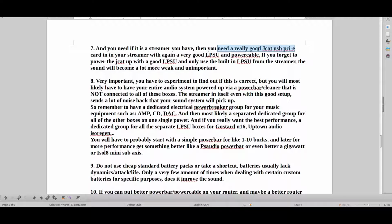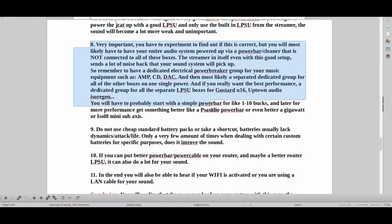And what you also need to do is make sure that you have a good separate LPSU for that streamer powering up that JCAT. If you just have the JCAT sucking power from the streamer, you will get sound, but it won't be nearly as powerful and nearly as good in terms of control. So again, that's what it takes to reach those types of levels.